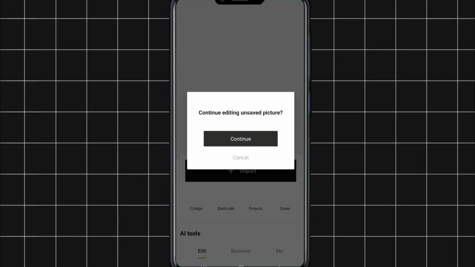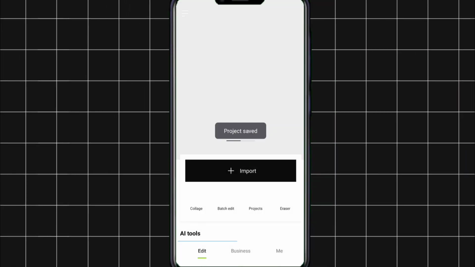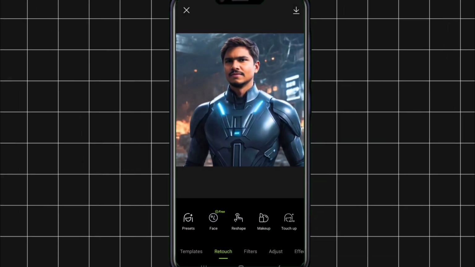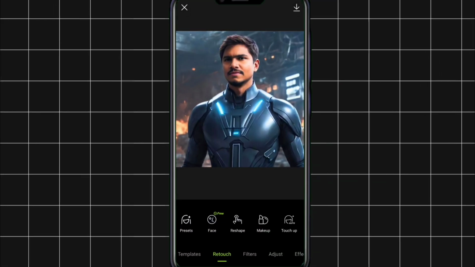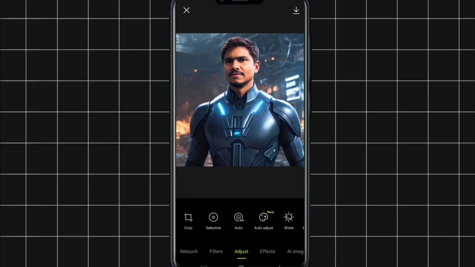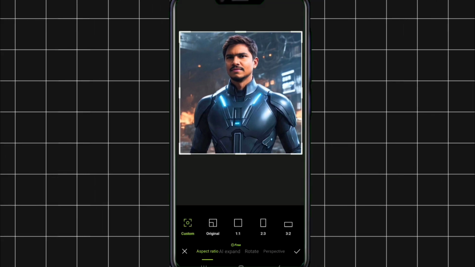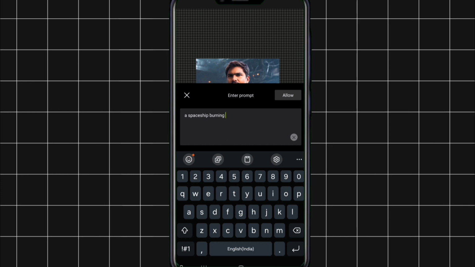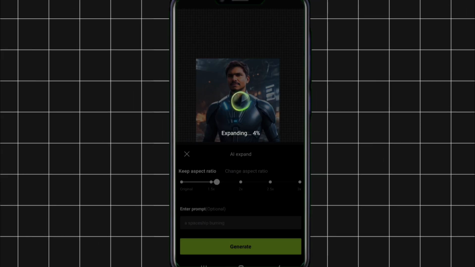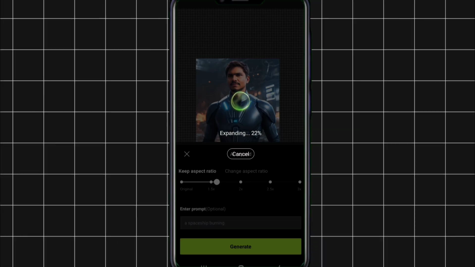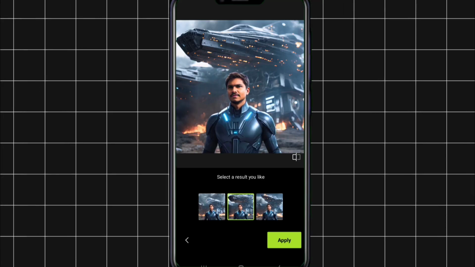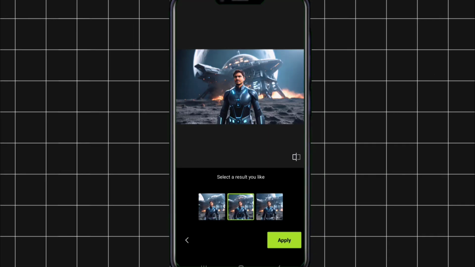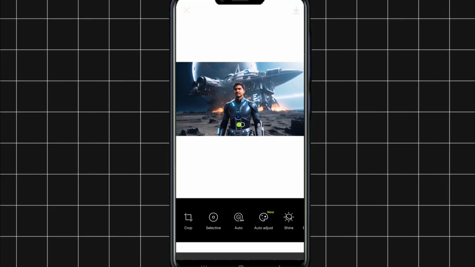Friends, this is an AI-powered photo enhancement tool where you can edit your pictures with just a few clicks. While it offers many AI features, I'll demonstrate my favorite, AI Expand. We'll click Adjust, Crop, and you'll see AI Expand. When you click here, we will write a prompt, and based on that prompt, it will expand your image. With this feature, I have expanded my image in this particular way. Please let us know how you like this image by leaving a comment. By clicking on the download icon, we will proceed to download this image.